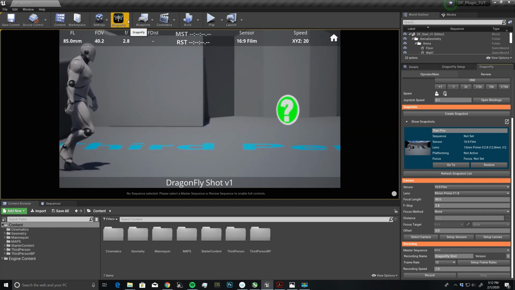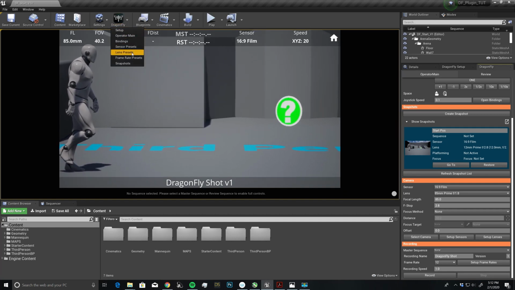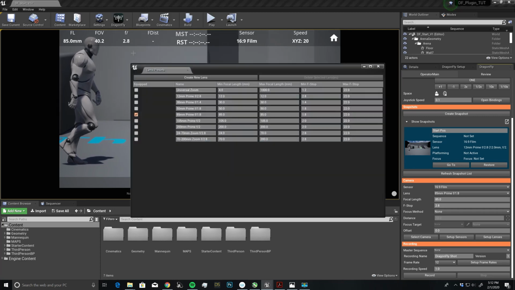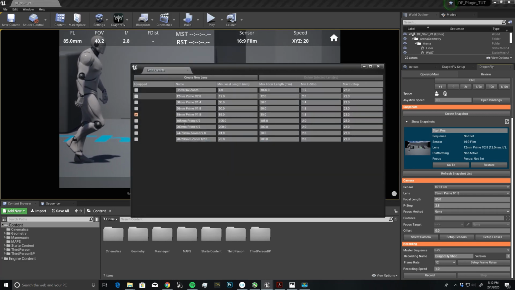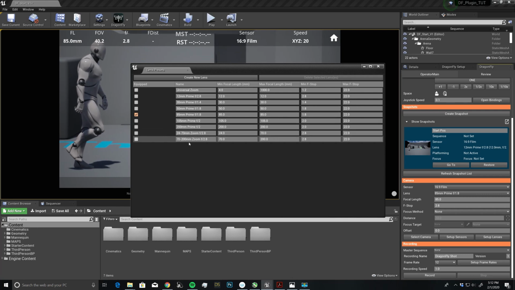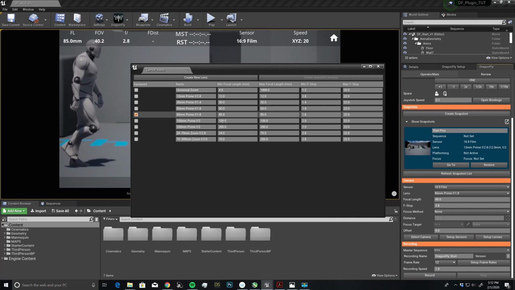We can also come up to our DragonFly list here and look at the lens presets, and you'll see that everything in this pop down is available in this list as well. So if you know what type of lens you want to shoot with, you can just choose it from this list. And if you ever want to make a custom lens, you can do that as well.